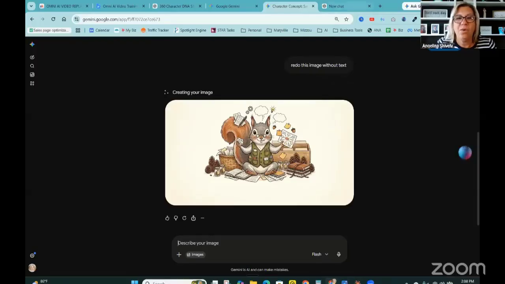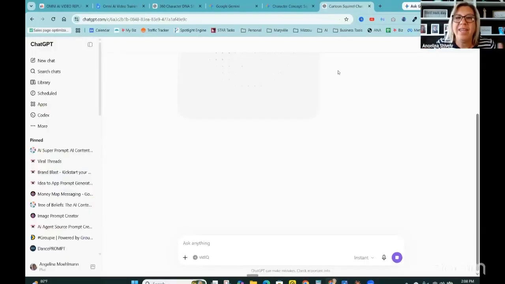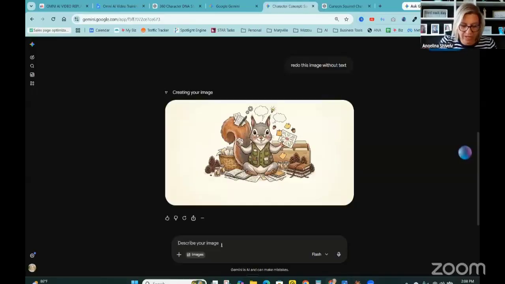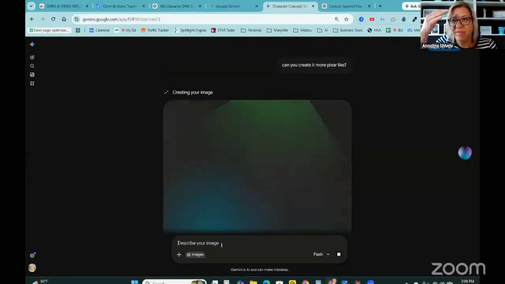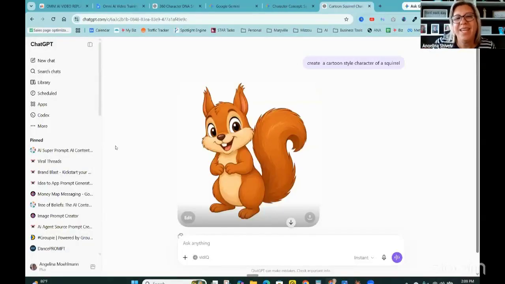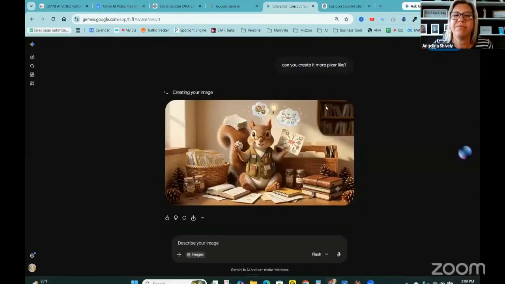Okay, so that's getting there. I think in my mind, I was picturing something more, so I'll see if I add those words. Can you create it more Pixar like? I will be honest, I used to use Midjourney. I just canceled my subscription, but that's where I have found the best characters to come from. I know that with the images that we use, Jonathan has done a ton of those images. Okay, that one's kind of cute. Oh my gosh, they're getting better. That is really cute, actually.